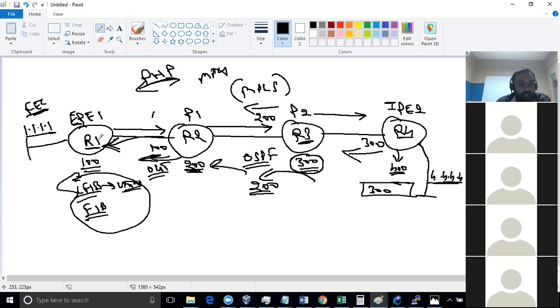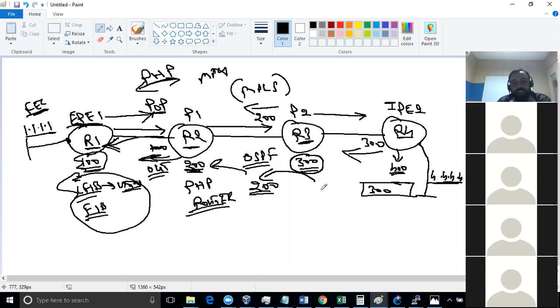Now, the idea is because router 1 knows that this destination is directly connected with me. So instead of sending this label number 100, that one is sending the implicit null value. And when this router is receiving this, instead of this label number 100, it is receiving the pop label. Now router 2 is known as PHP router. Second last to the last, second last to the egress provider edge.